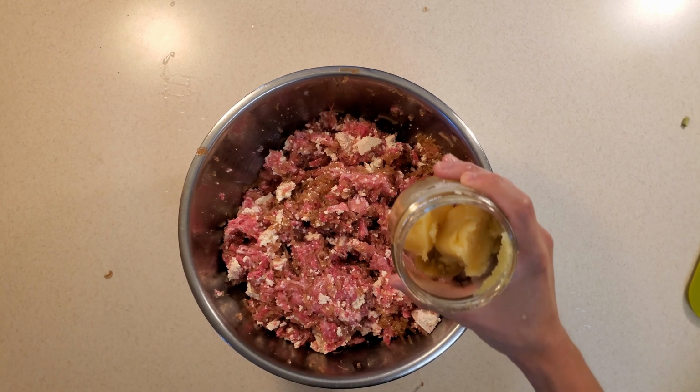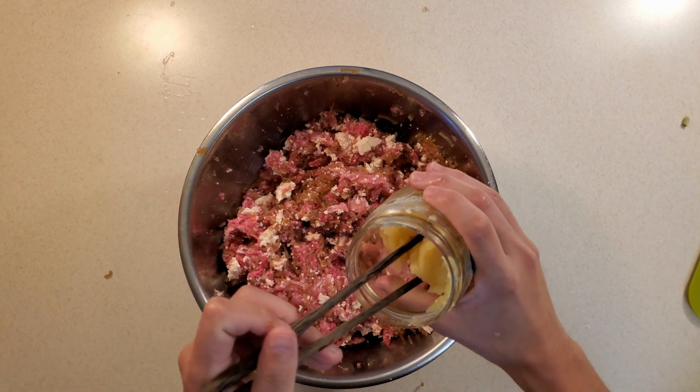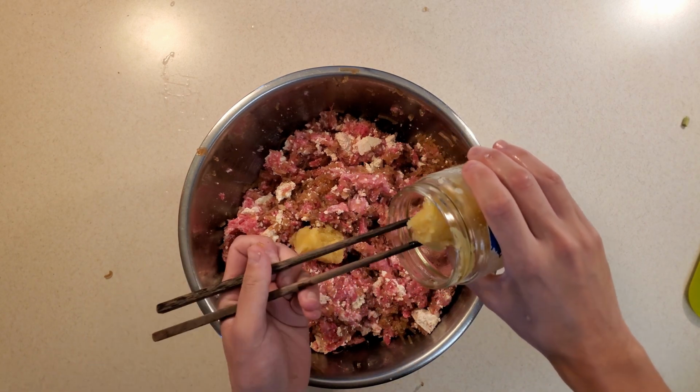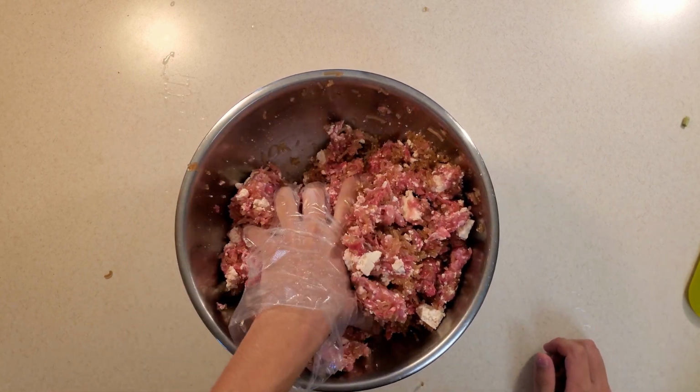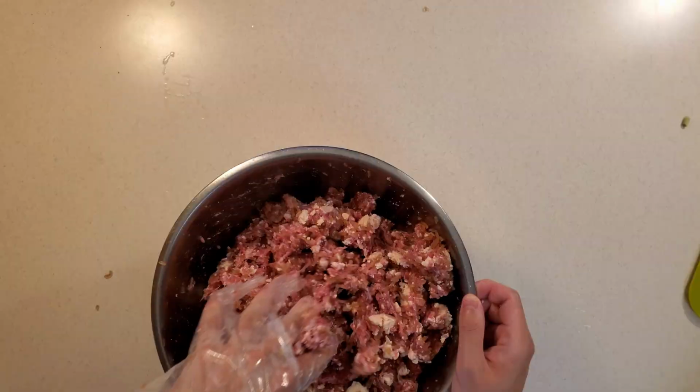Add some minced garlic to the mixture. Mix the mixture one more time thoroughly and make sure all the ingredients are mixed with one another.